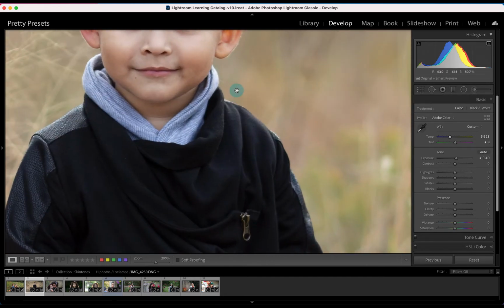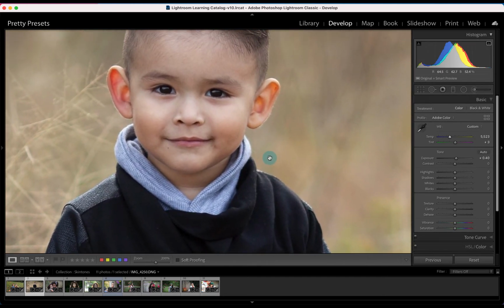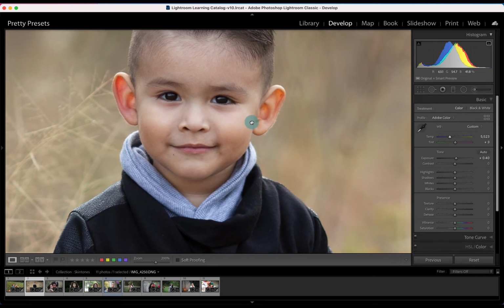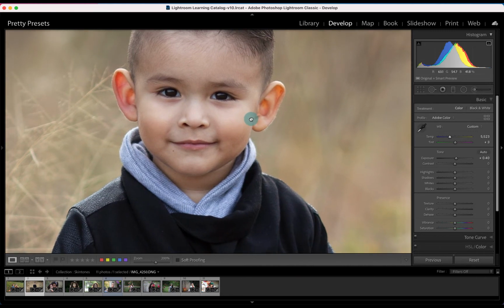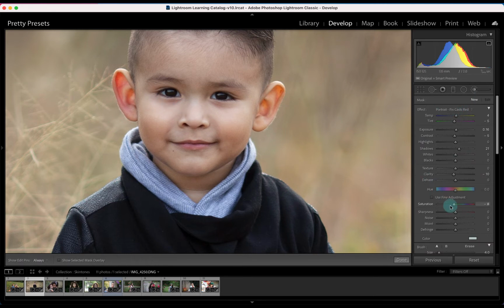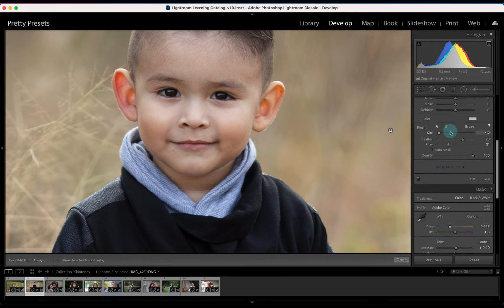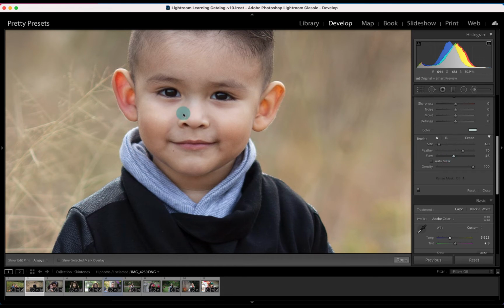And let's zoom in. The only thing, I mean, so sweet. I'd probably maybe fix his under eye circles just a little. You want to make sure you leave the under eye circles there a little bit so they still look human. A lot of times people have red ears, so I'm gonna use a brush and we're gonna get that red ear. That is very, very common. People have red ears or red noses. My nose is red all the time.